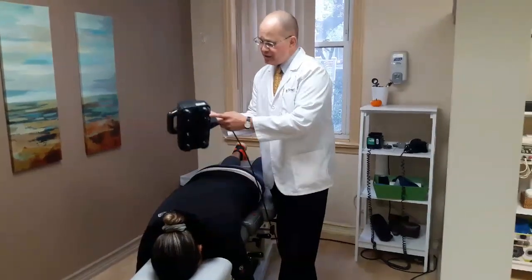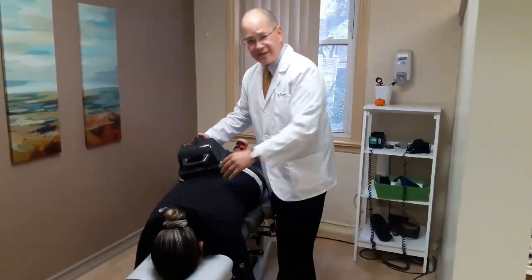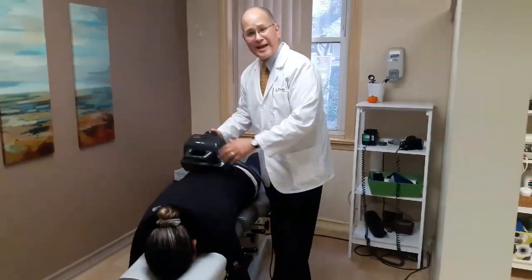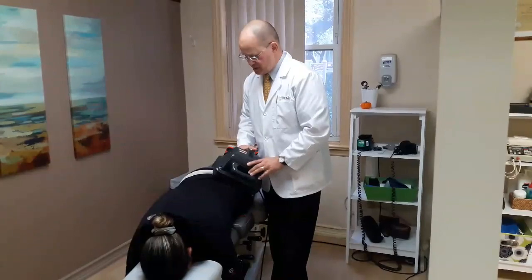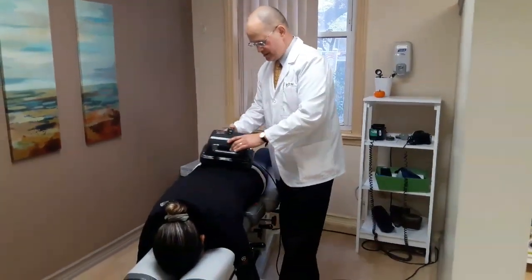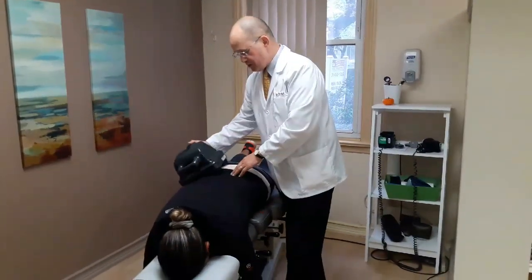So this machine actually has almost golf balls on the bottom, which penetrate into the muscles and relax these muscles. And it also feels real good. This is a commercial machine. It's not something that you can buy out in the store.